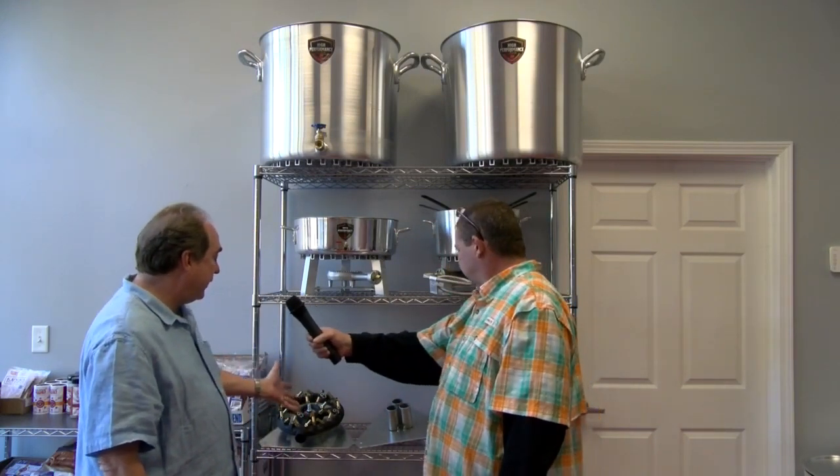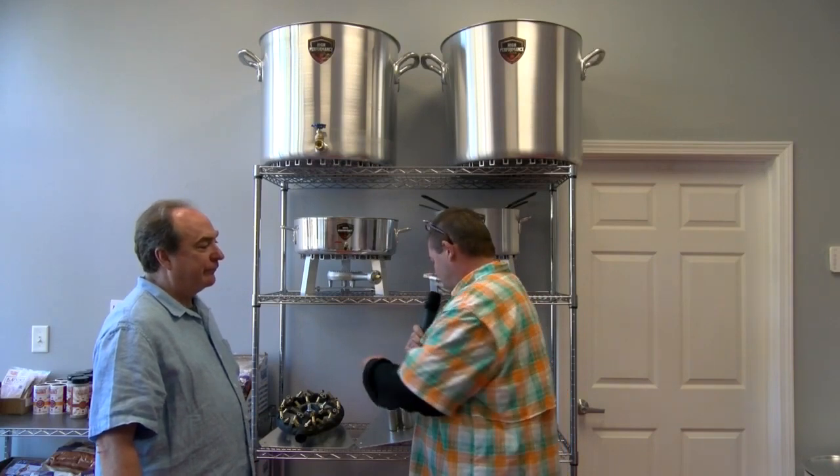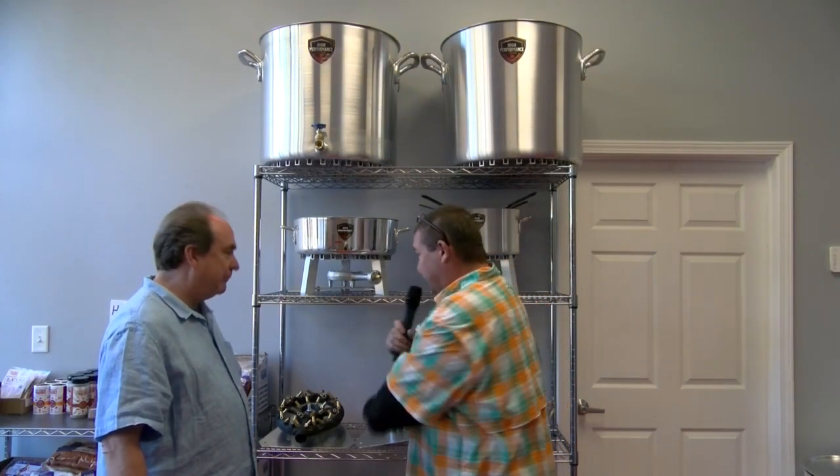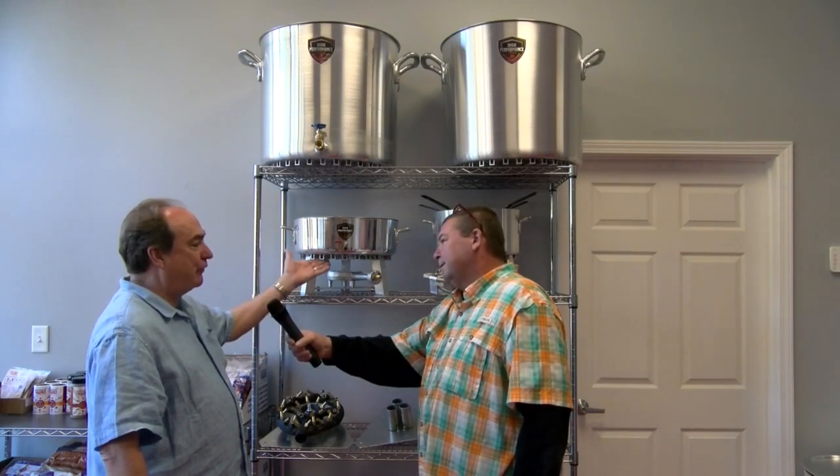Our new high performance product is capable of not only boiling, but frying and cooking. We have interchangeable burners designed for boiling, cooking, and frying. This is a natural gas version of our pot product. For all you who have natural gas at your house and you've always wanted to use it, now you can boil on natural gas. You don't have to go fill up propane anymore. You just hook it onto the house, and if you want to take it somewhere, you can switch it to propane for camping.